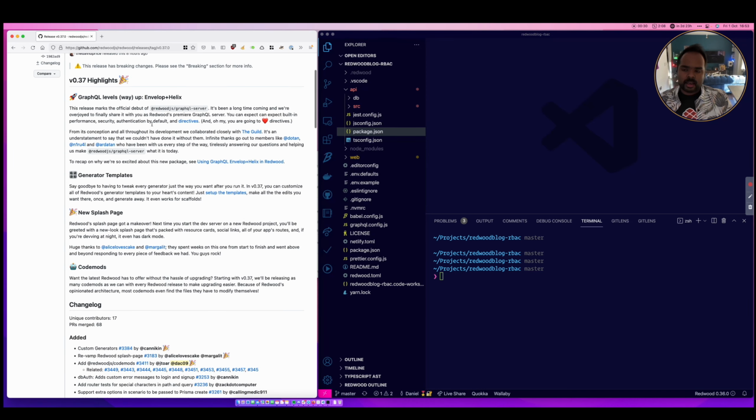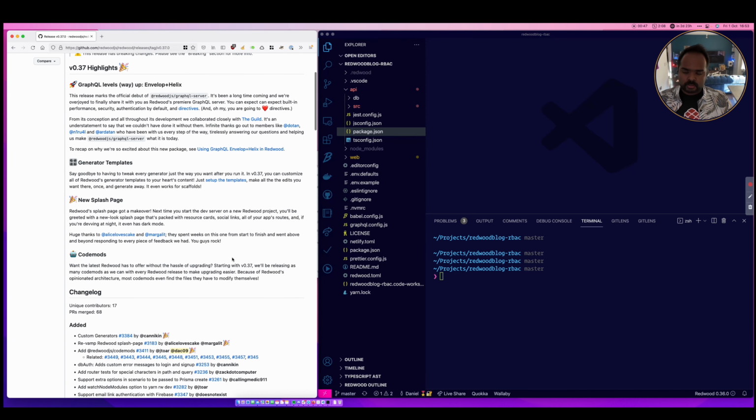There's a lot that has changed in this version, a lot of GraphQL goodness that's gone in. So do take your time to read through these release notes just to understand what's going in and what you might have to change in your project. But for most projects, it will be a relatively simple upgrade process. There's a lot of changes, but we have written code mods this time for you. So you should be able to run a few commands and it'll upgrade your project for you. I'll run through that in this video.